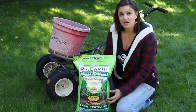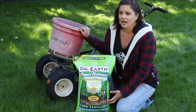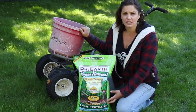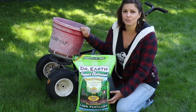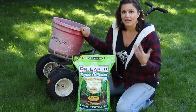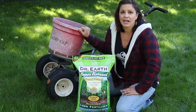So I'm going to take my Dr. Earth fertilizer here and put it in my spreader. One of the things I want to talk to you about is spreader settings. Almost every time somebody buys a bag of fertilizer from us, they ask what spreader setting they should use. It all depends on how quickly you walk. I recommend that you set your spreader between low and medium, walk your entire property, and if you have leftovers, go over it again, maybe hit some spots that look like they could use a little extra love, and then call it good.